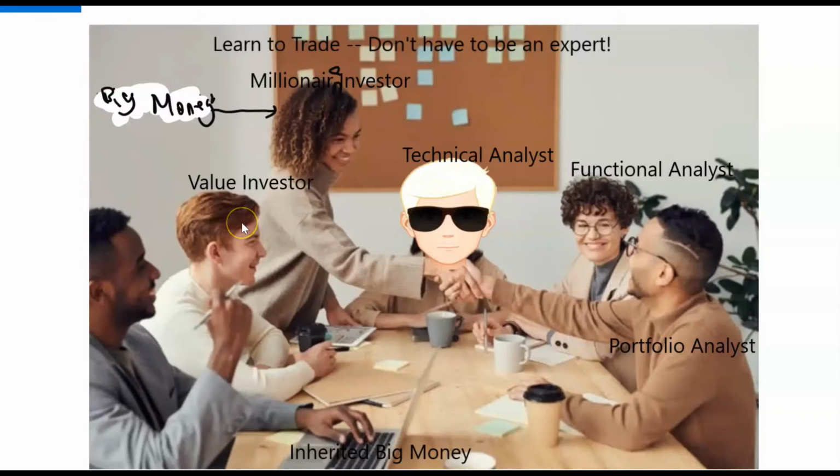You could be a value investor where you need to know how to read income and outgo statements. And even if you inherited money, you need to be able to manage that. So if you have big money to play, you need to develop a style that fits that big money. If you've got little money to play, you need to develop a style for that too. Swing trading is great with little money or big money.